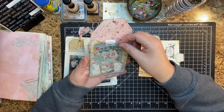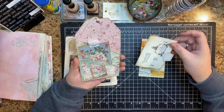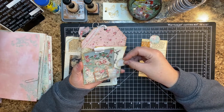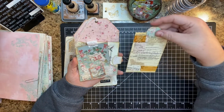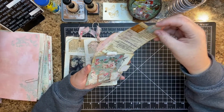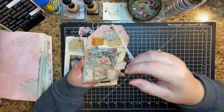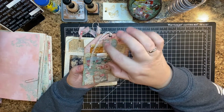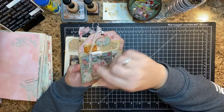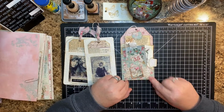I took a couple of the ephemera journaling cards and such from the TaylorMade Journal Christmas kits that I'm using, and added some tabs and things. These would go in there. This is another altered library card, and that process is in the video as well. Super cute. I put an eyelet in and added some of this vintage linen stuff I shared. I got it at the textile center. It's really cool. I did a little double layer of that. So that's the first one.